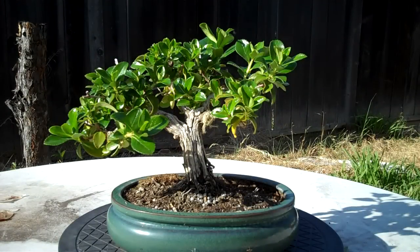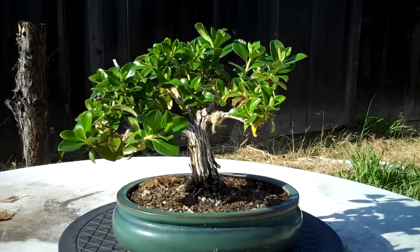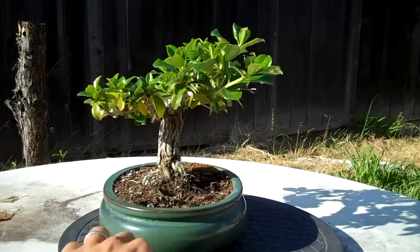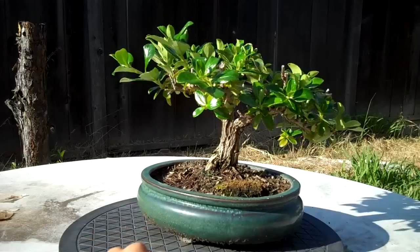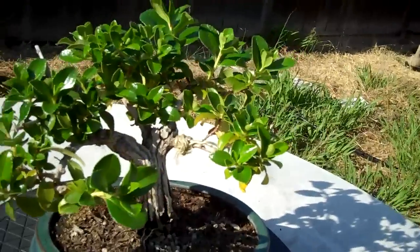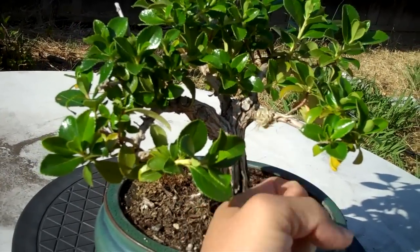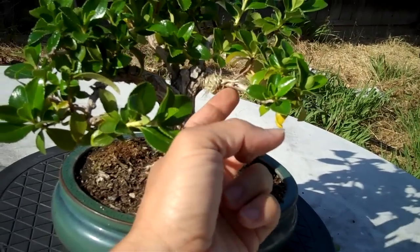You saw a shot of this plant in early spring; now it's late spring, early summer, May 2012. And you can see a lot of new growth came out. This one I'm just going to grow — I know by the time winter comes, all these branches are going to become woody, then I'm going to prune them next year. Looking pretty good; the plant is responding very well. I'm very happy about this one. You might notice there was a little accident — I almost broke this branch — and I had to do some quick repair, which is to wrap some raffia, a natural cord, around it, hopefully to recover the branch. Nothing here has died yet, so it looks like it's going to hold.